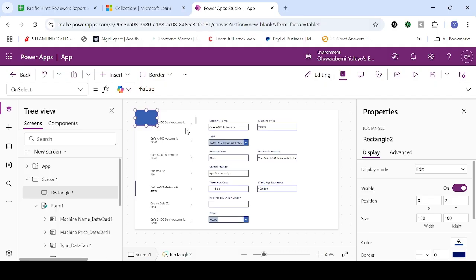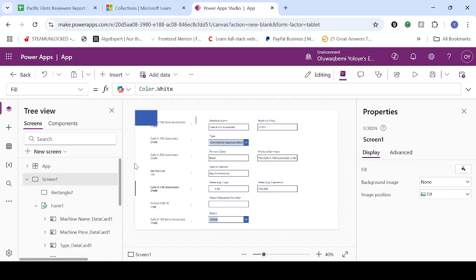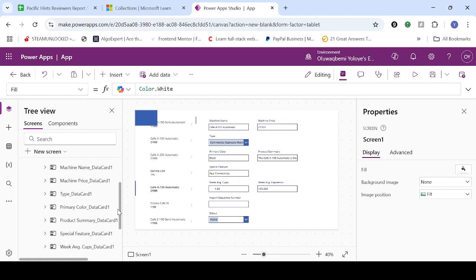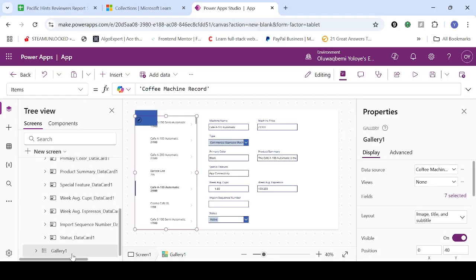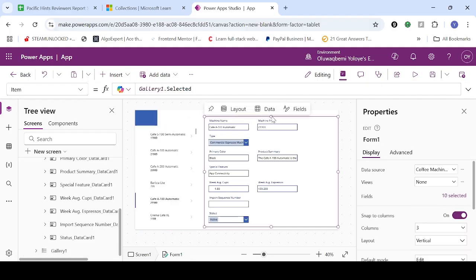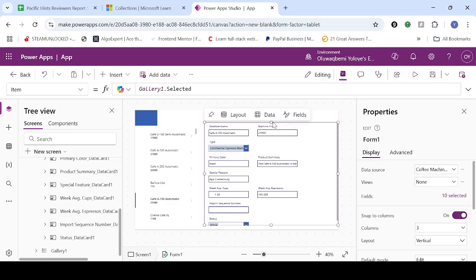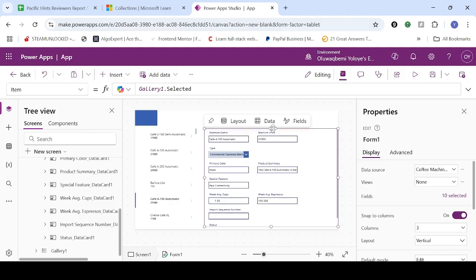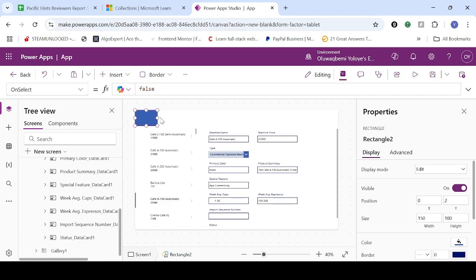But before we do that, let's click on this gallery. Have that selected and drag to make space for our header, and we have the same here for the form. Just drag, minimize, reduce the size to create some space for our header. That should do for now.